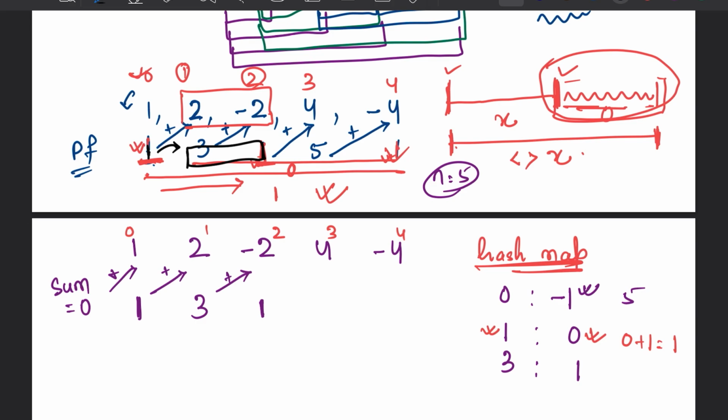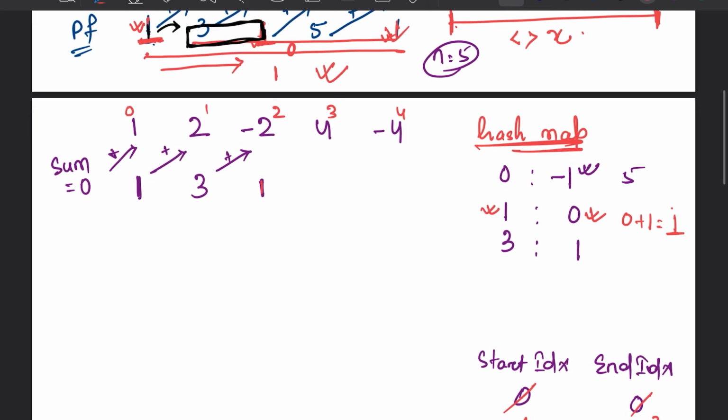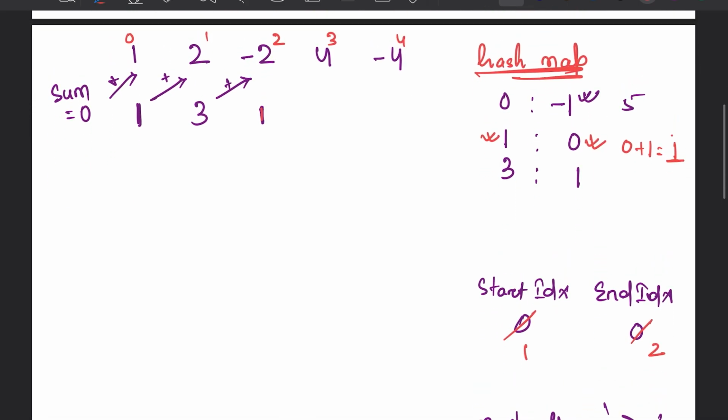It is from the next index till the index where we got the same sum. That particular subarray has 0 sum, so we add plus 1 to our current index. So we have start index 1, and end index is obviously where we got the repeating sum. So here start index is 1, end index is 2, and what will be our length?